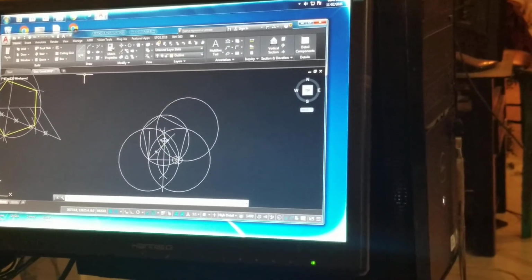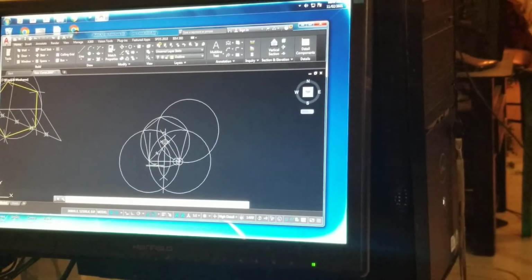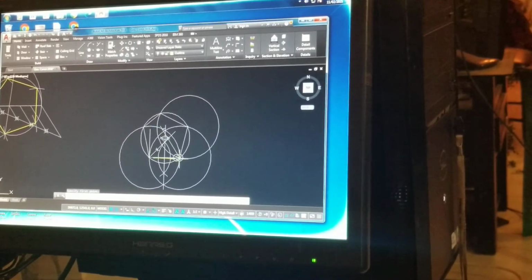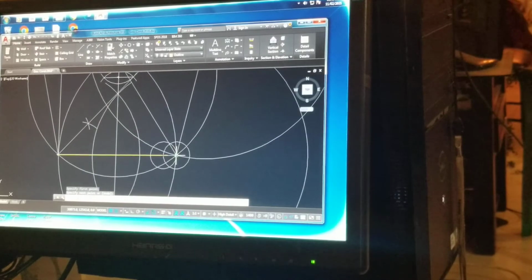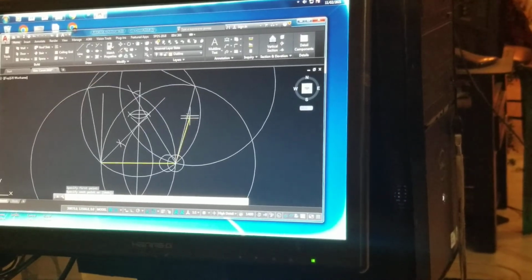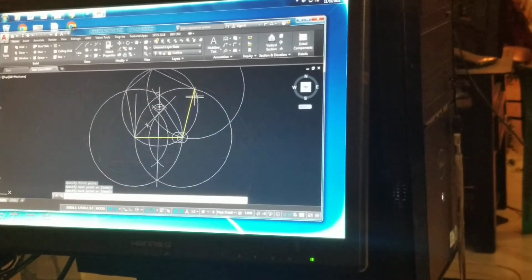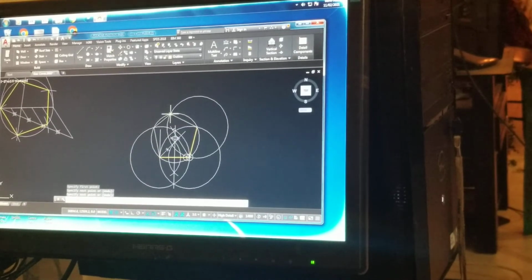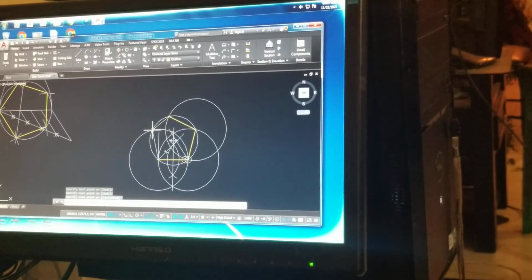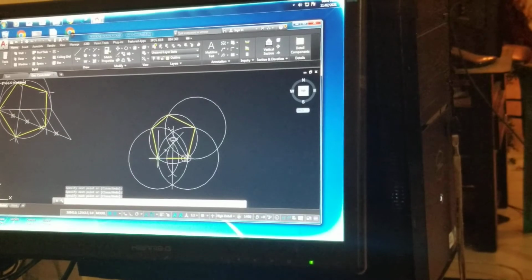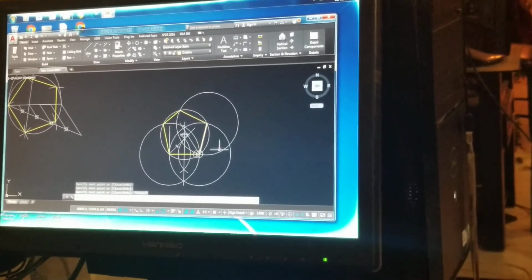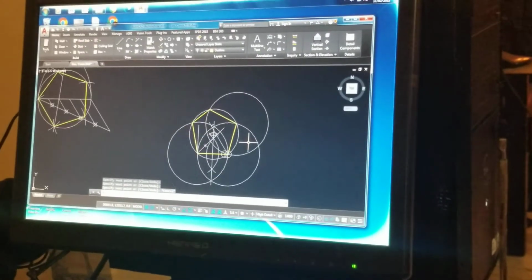So I would go back to line and I outline this. All right, students, this will be the pentagon.